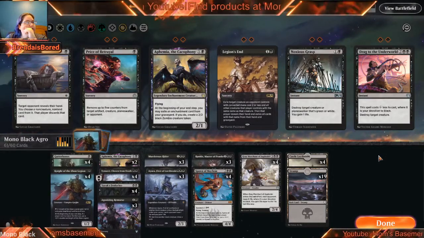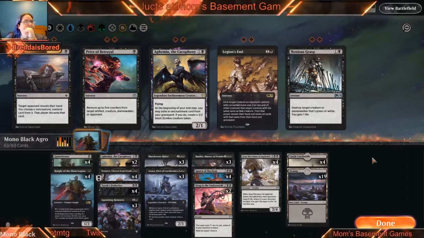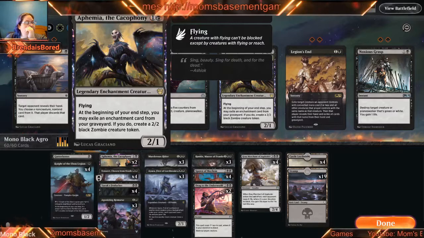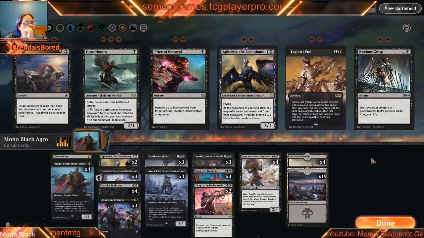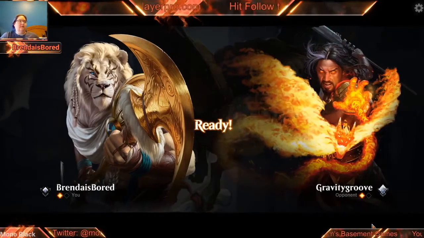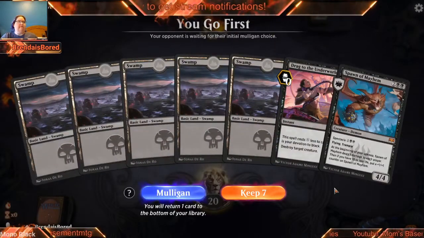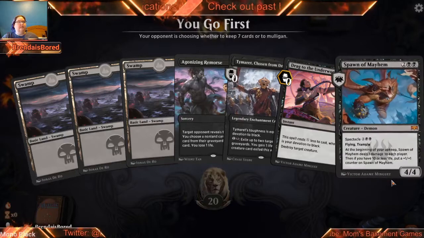Probably bring in those guys. Let's cut a couple Gutterbones. Yeah, let's try that. Let's look for the hand disruption, slightly more aggressive path. Let's see how that works. Because we don't like the fact that they have so many planeswalkers. Ugh. Ugh. We cannot keep that. Alright, this is keepable.